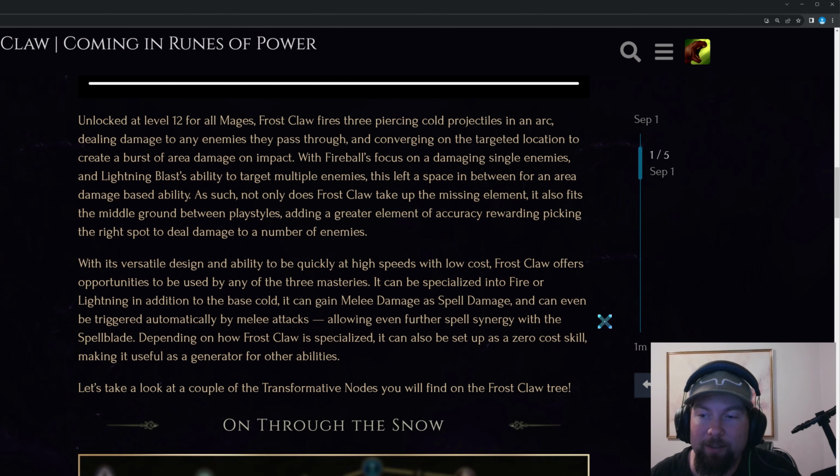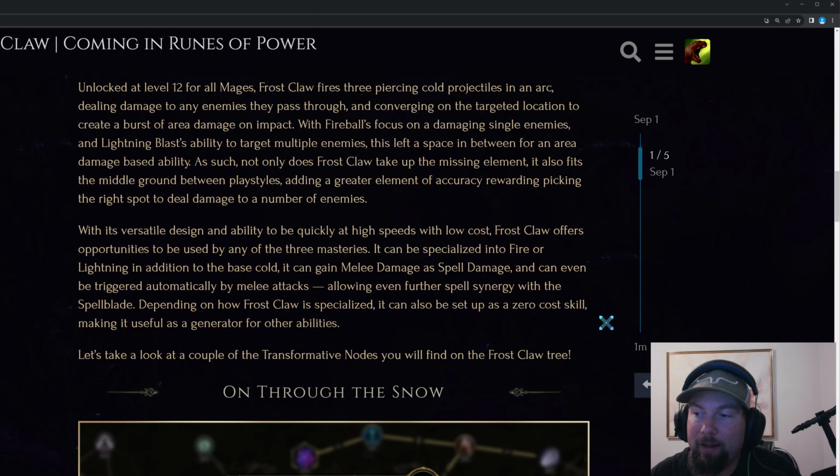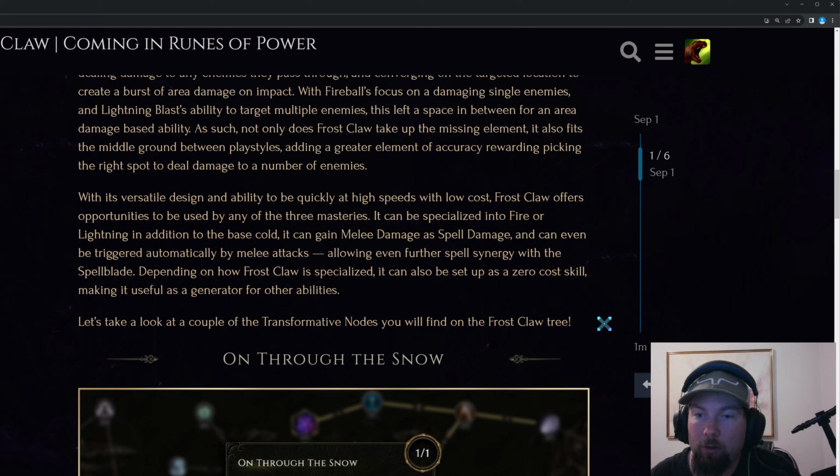With the versatility of its design and ability to be cast quickly at high speeds with low cost, Frost Claw offers opportunities to be used by any of the 3 masteries. It can be specialized into fire or lightning in addition to the base cold, and it can gain melee damage as spell damage and can even be triggered automatically by melee attacks, allowing even further synergy with the Spellblade. Depending on how Frost Claw is specialized, it can also be set up as a 0-cost skill, making it useful as a generator for other abilities.